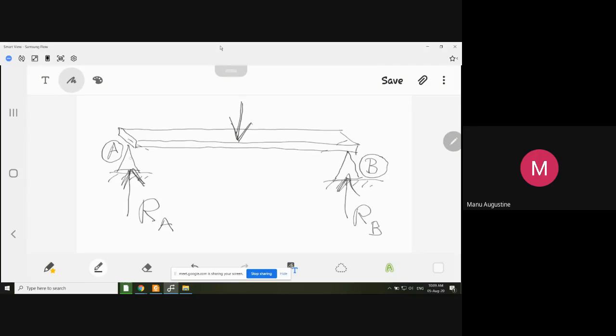Now, I hope that simply supported beam is understood. So if somebody asks you what is a simply supported beam, you can simply answer and say that it is some kind of rod or a plank or anything that is straight and rigid and which is placed, simply placed over two supports separated at a particular distance of, let us say, L distance apart. This is called a simply supported beam. That's all. And you apply loads from above on the simply supported beam and then you find the reactions. What are the reactions at these supports?